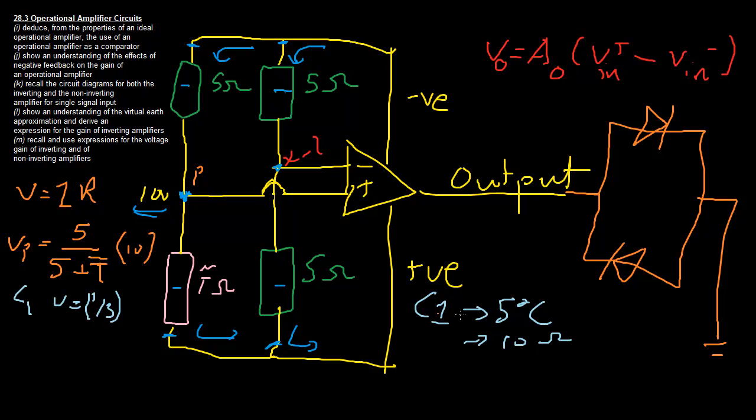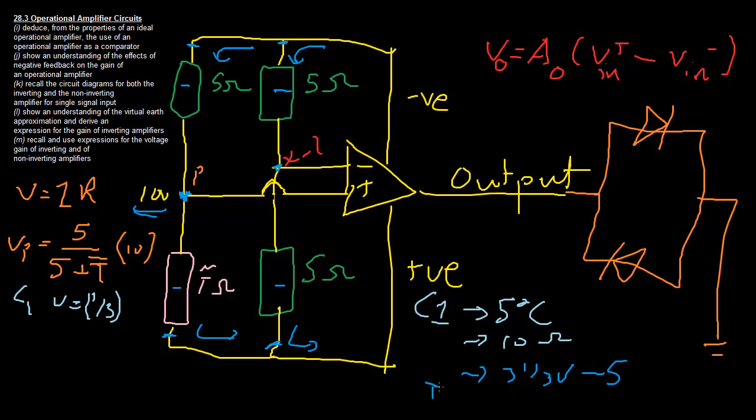So the voltage is 10 volts, right? Basically, the voltage at this point on a cold day would be 1/3 of 10 volts, which is 3 1/3 volts. And obviously the voltage at this point would be unaffected because these two resistors are constant. And that would be 5 volts. This is non-inverting, and this is inverting. So we take the 5 volts, multiply by -1, giving -5 volts, and combine it with the 3 1/3 volts.